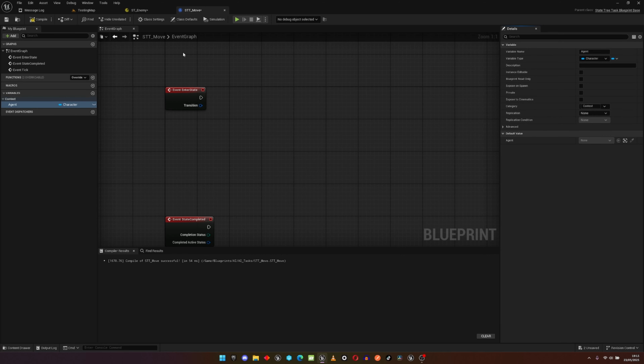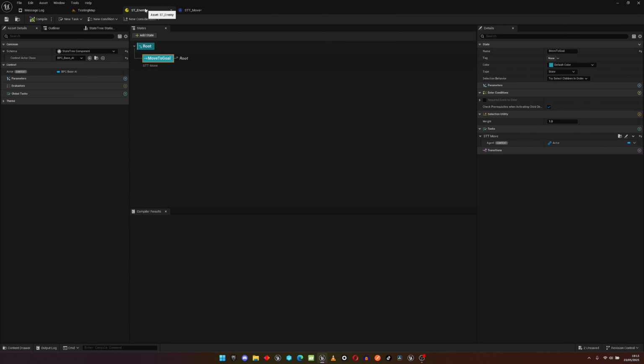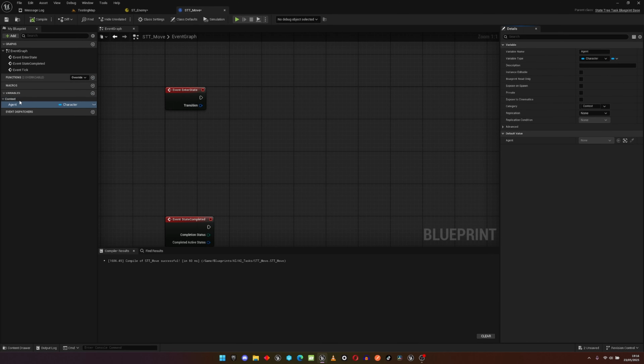So why have I done that? It's important to remember that we had this context right here in our previous video. We set this state tree to be controlling our base AI character. So we know that basically by passing the context, we can access it all through the move state. So we can just hit this arrow and say actor. So we know that it's linked to this actor. So I don't have to be calling the variables now and again to do casting.